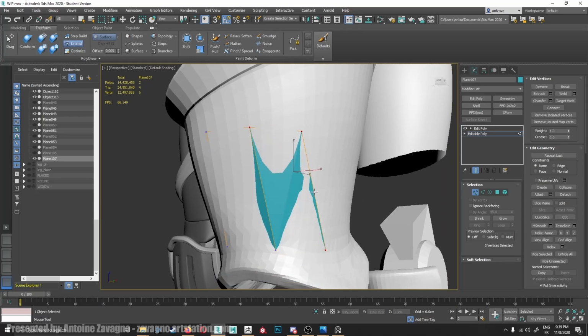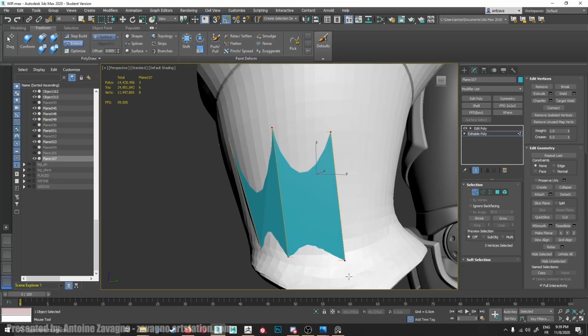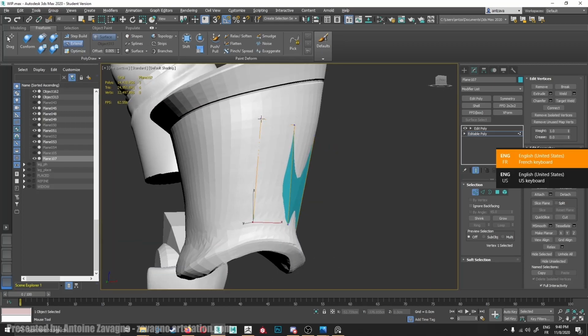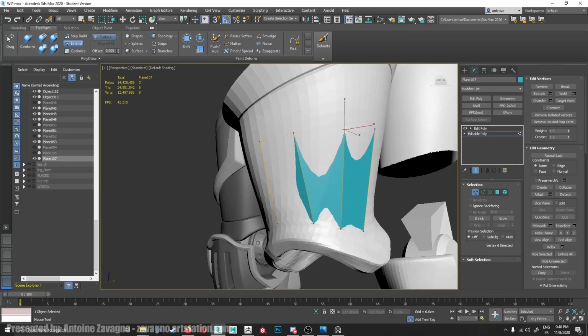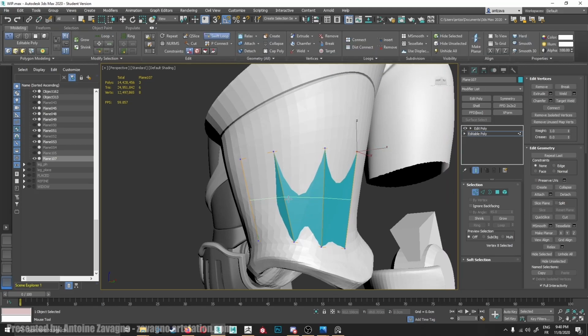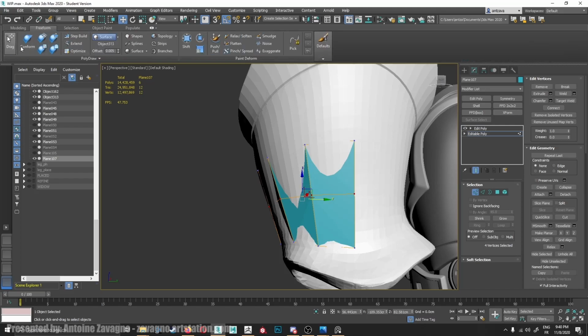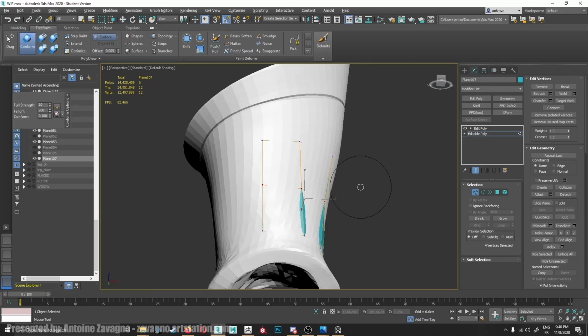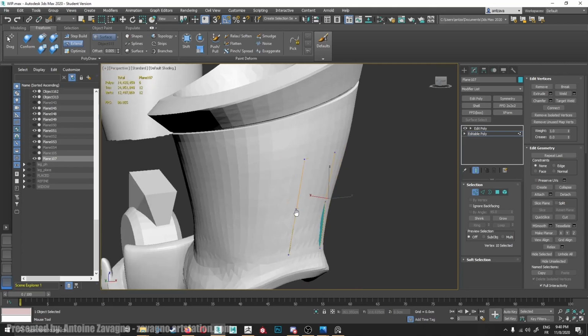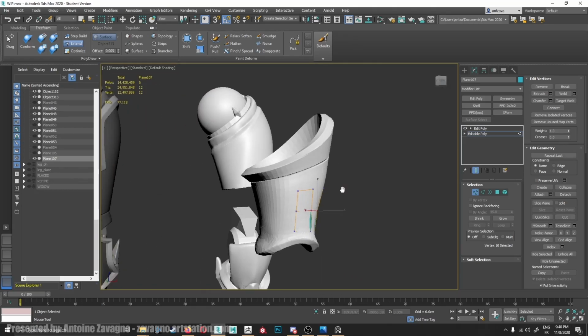So after that, I just extend my points and try to match my shape. Can add some more loops if you want to have more control, and then use conform. So it's just a matter of adding points and trying to match my shape.